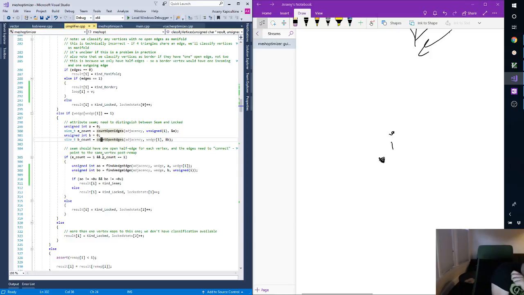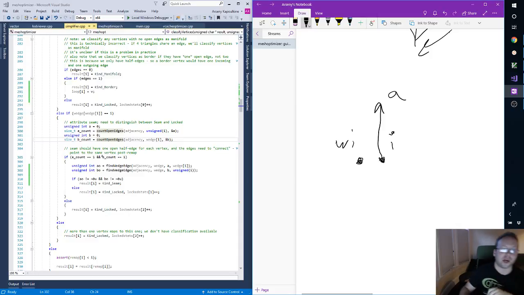So the assumption is there is an I, and there is an edge that goes to A, and then there is a copy of I that we'll call WI, which is short for wedge I. I didn't really explain the term wedge last time, and I should double check my terminology at some point because some of the terms I'm using are inconsistent. But I believe wedge is a common name for this copy of a vertex that has the same position. You can think of it as the same vertex and it just provides extra data for this vertex, but it's actually a different vertex topologically.